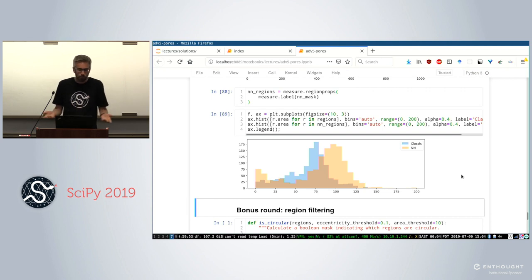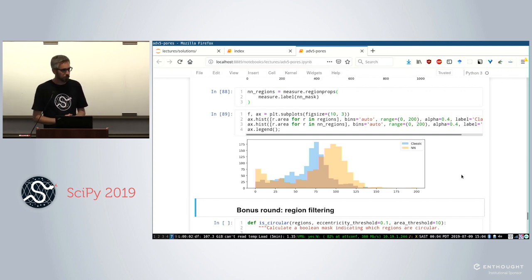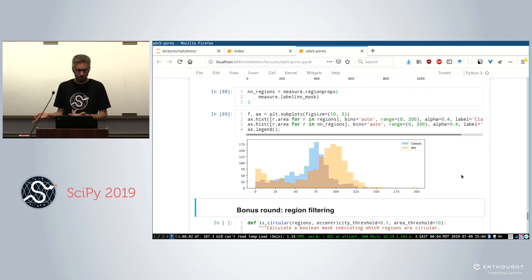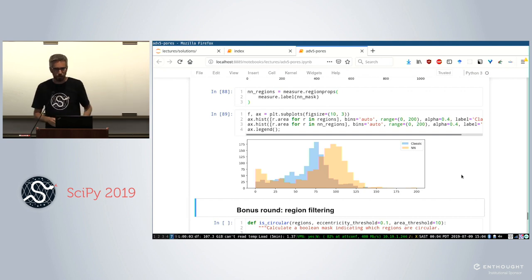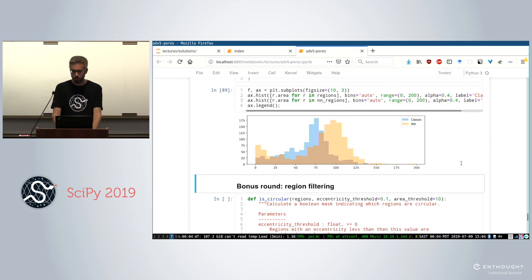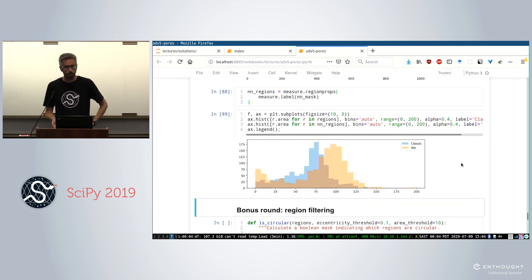Of course, we don't have any idea of what the distribution of those areas will be unless you understand the biology. But my gut feeling would be that something that really ramps up quickly and then sort of jaggedly drops down might be an image processing artifact. So the fact that it slowly goes up and down is probably a better representation of the data. So that's basically the end of this example.